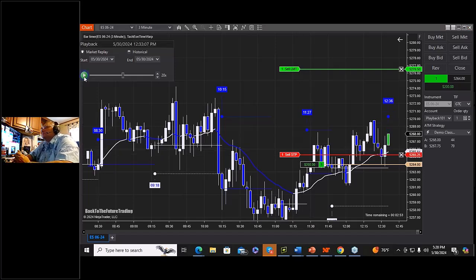Pause it right there so I can finish that little thought. You have to ingrain the rules and the patterns and the timing into your system, so that you just naturally do it, that you know 100 times out of 100 you would take that long, you would take that short, and whether it goes positive or negative, or you get what I like to call an insta stop, where as soon as you got into it, you never even had a chance and it just wicked you right out, you would still take that trade.